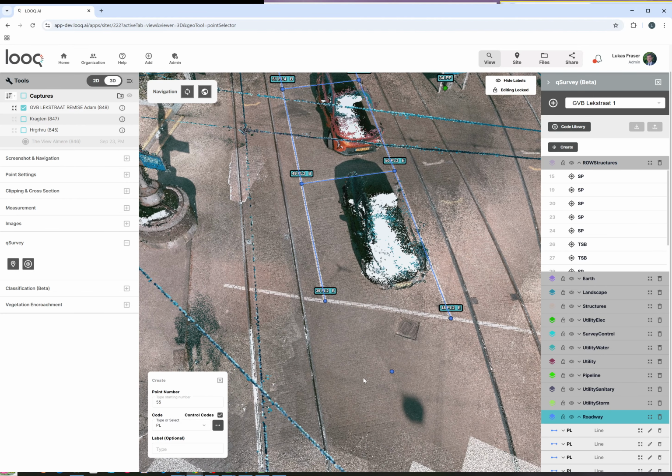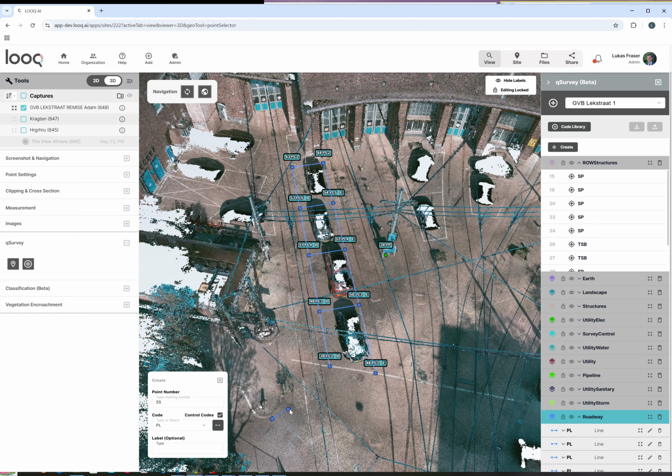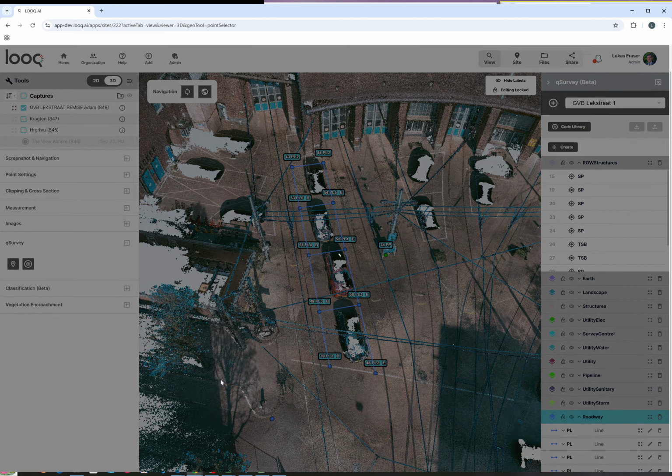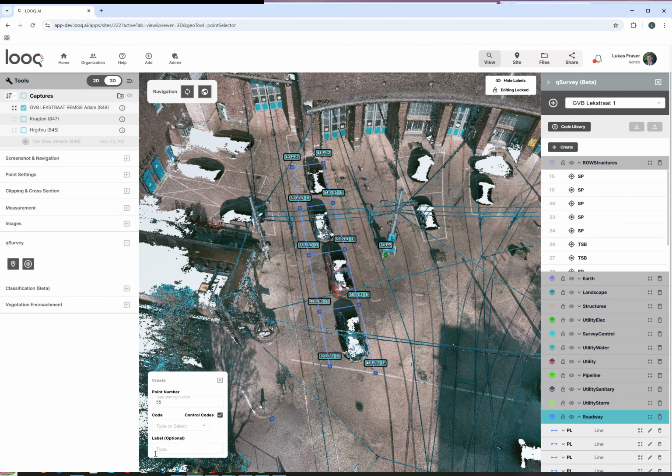If you want to do a custom version of that, you can type in your own labels. So for example, common one is ST at the start of the line. So if I was to type in ST and click here, then I would have the PL feature code as well as the ST to indicate the start of the line label at the end. But for right now, I'm not going to do that. I am just going to start a new line here.